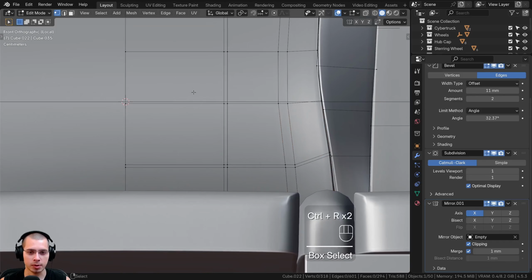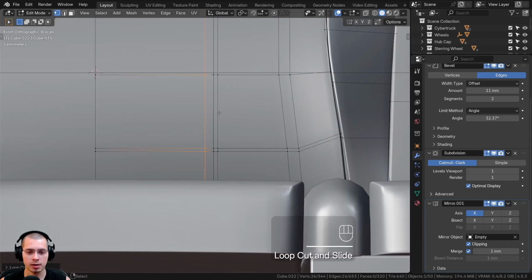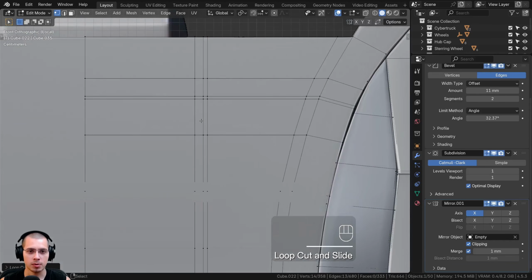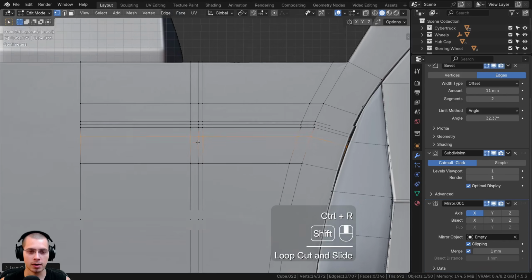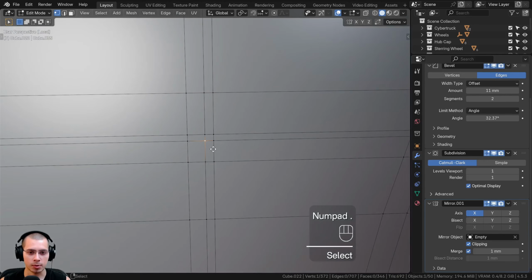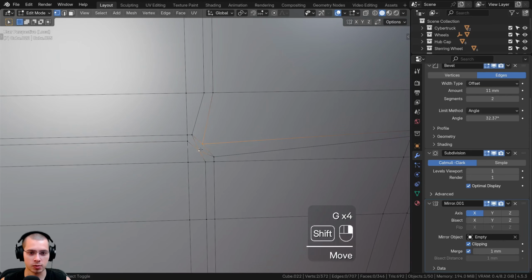Now I want to add another loop cut. So we're going to add another loop cut vertically, and we're just going to drag this loop cut over here. Then we'll add another loop cut vertically inside there. And then up here on the top, we're going to add another loop cut right there. Now why I'm doing that is so we can select these vertices, and let's zoom into it. And we're going to drag these vertices over, and we'll edge slide this over, edge slide this down, and then we're just going to drag this over. So we're making it basically so it's curving around.